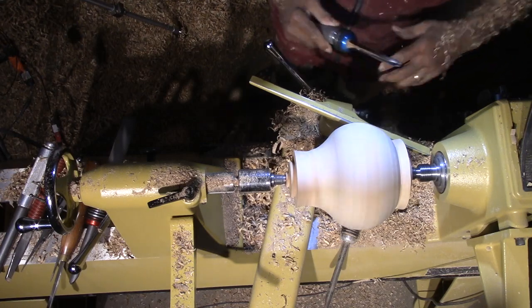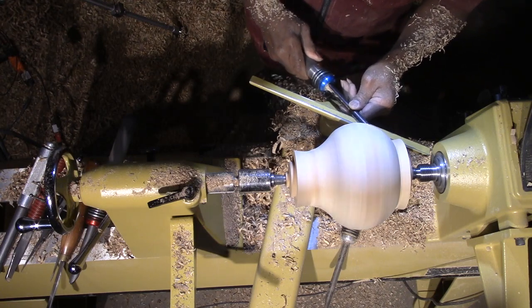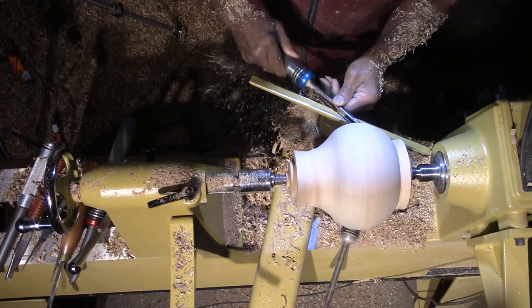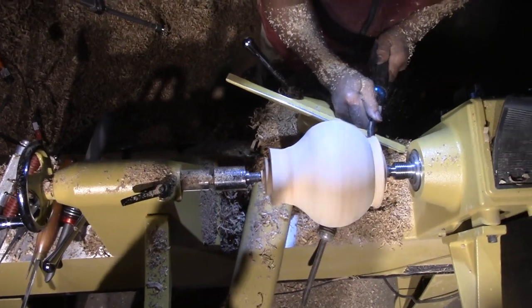That was an opportunity to practice with the left hand without a lot of worry about things going wrong. Anytime you get a chance, do that so that when there's a situation where you have to turn with your left hand, you can.